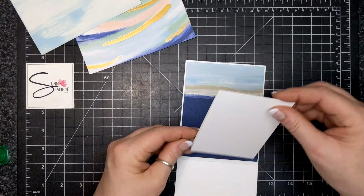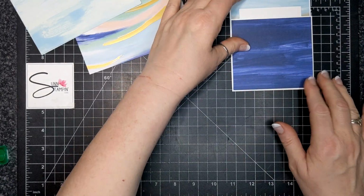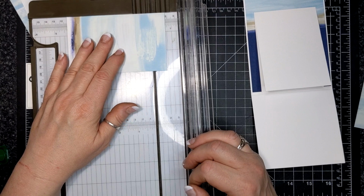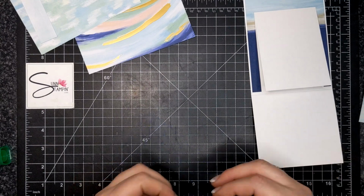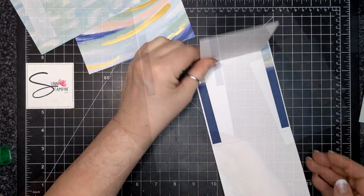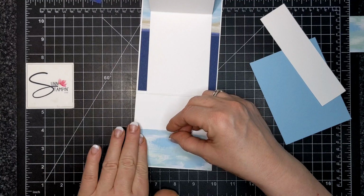So here we are with the top flip part of the card, and I put adhesive on the back, and as long as you can close that bottom, you're good to go. All right, so I am using another piece of the designer series paper, and it's going to be 3 1/8 by 4 3/8. The designer series paper for that flip top card.